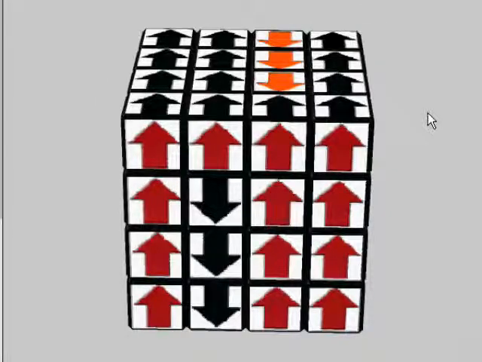Next, we apply the setup move F2. This will take this 1x3 block and put in the 1x3 slot which is currently affected by the commutator plus the setup move we just added. By doing that, this 1x3 block will be affected when we move it back. Hence, the 1x3 slot affected will move here.